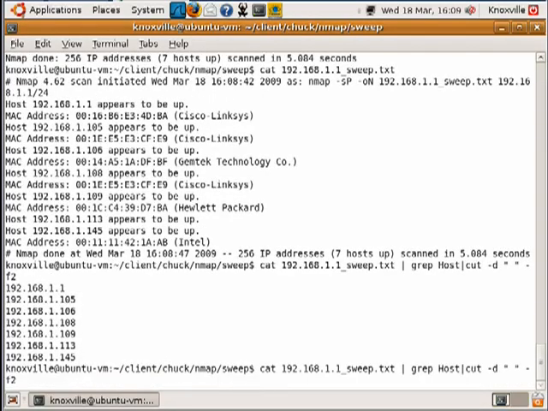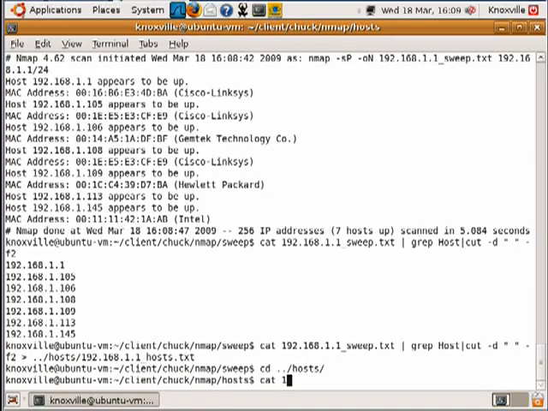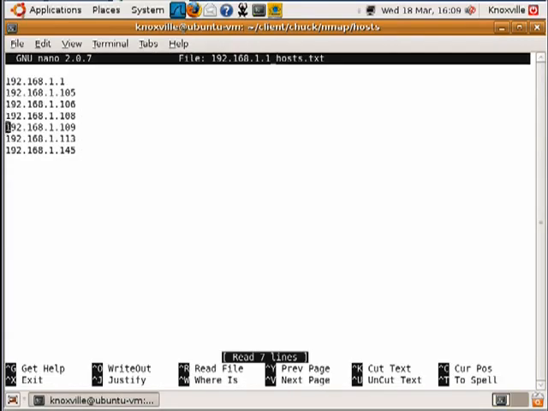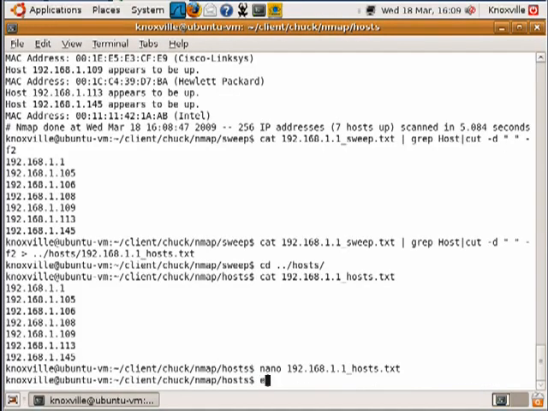And that looks very nice, so let's output that to the host folder that we just created and name it what you would like. Hosts.txt. Now let's move to that hosts folder and make sure that it actually did write and that it looks okay. And in fact it does. But let's take our IP out because we don't want to attack our IP address. So I'm the node 113, so I'm going to take that out and I'm going to exit.